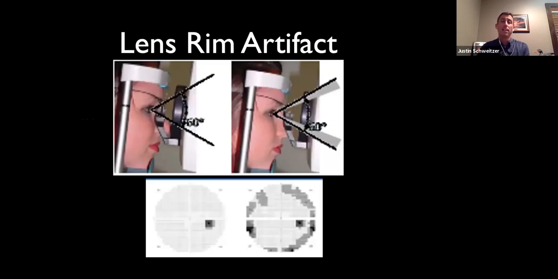Lens rim artifact. This is where you're doing the visual field. You have to make sure that the trial lens is really close to their eye, because what you'll get in that situation is a field that looks like this. You have rim artifacts going all the way around. And this is not a visual field defect. This is coming from the lens. And so when we see this, we know that it's an inaccurate visual field. So really getting that lens up close to the patient's eye, having the right angle so that they don't pick up any of that. You want to try to get it as close as possible to not touch their eye, but also if it's too far away, then we'll see these types of rim defects, and we're trying to avoid those as much as possible.